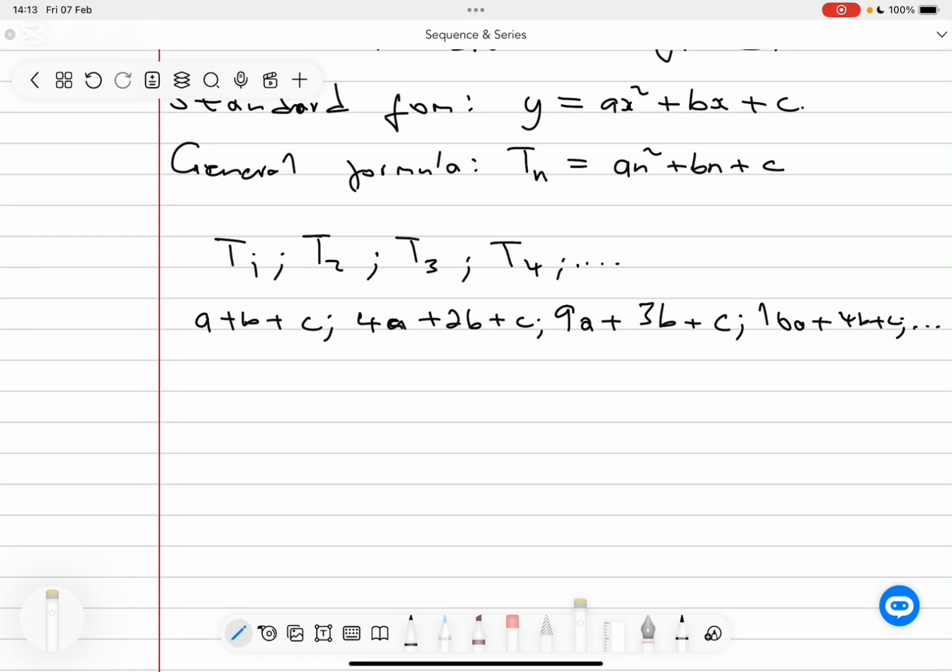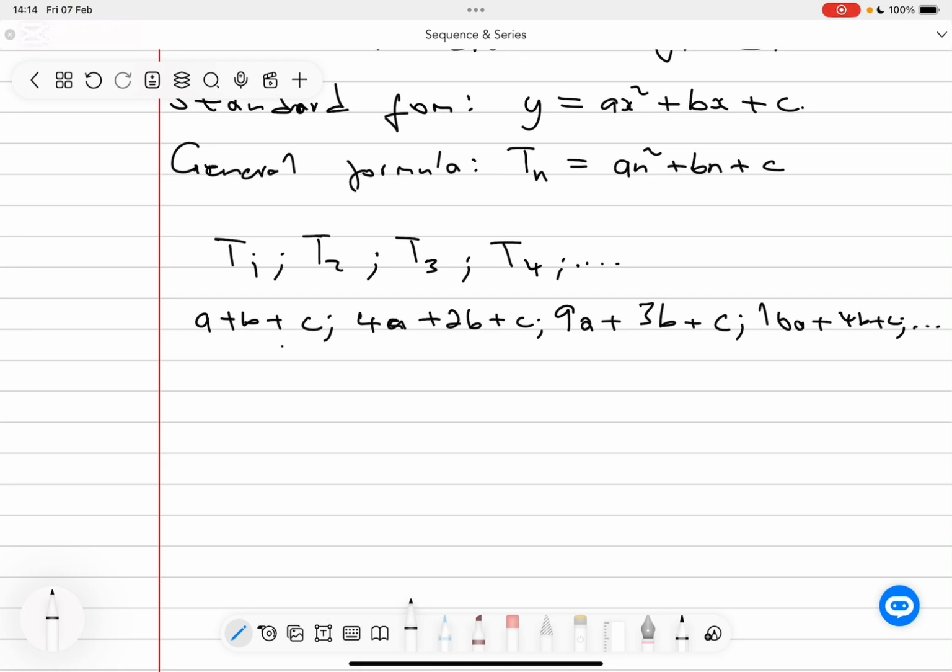Now, when we look at this type of sequence, we can test some of the things that we've been doing in the past with an arithmetic sequence. What I mean is that one can be interested to say, okay, what happens if we find the difference between these successive terms? Will we get a common difference here, or what will we get? Because we know by experience now with an arithmetic sequence that we get a common difference when we subtract these two successive terms. So we're going to test that out to see the behavior of a quadratic sequence.